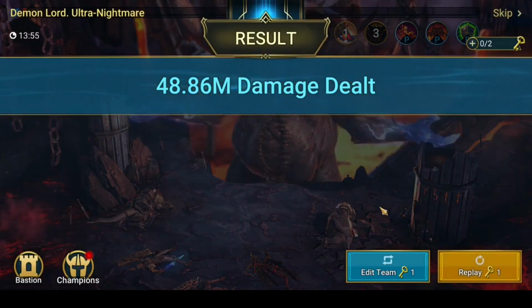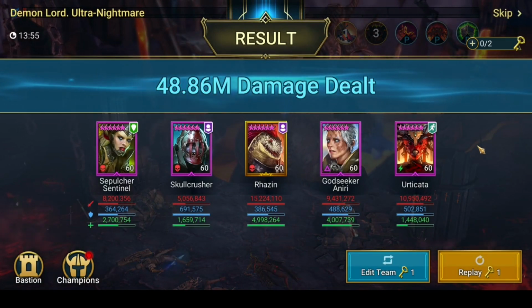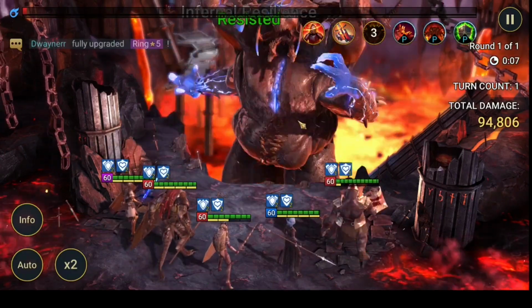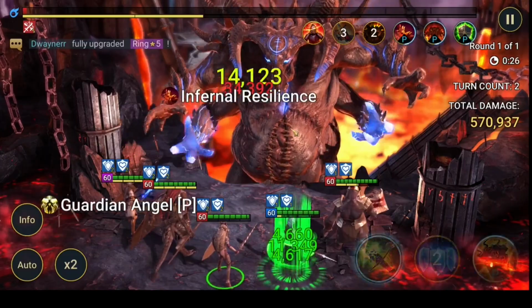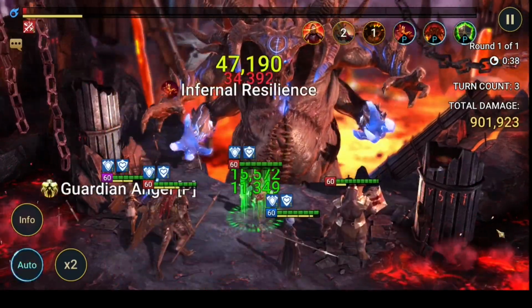All right, that's it. The run ended at 48.86 million, and I'll go over their damage breakdown after the Frozen Banshee run. So right now I'm testing Frozen Banshee. Everyone is in the exact same gear. Frozen Banshee is also in the same or similar gear to Urticata.